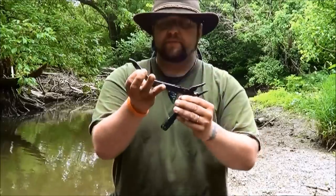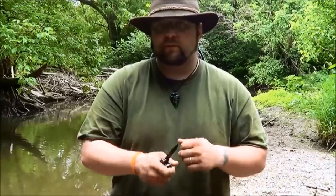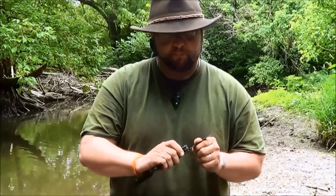Hi guys, Chris wanted me to show you the knives I carry right now. The knives I carry always evolve — I change from time to time depending on the situation and time of year. I used to carry a BHK Frontier Valley on my neck; I no longer carry that, but I still have it and love it. What is always on me is a Leatherman Super Tool. The straight-edge knife blade on it is really good for small stuff — carving, notching, whatever. It has a saw on it too. I'll be doing a full review on this Super Tool soon.